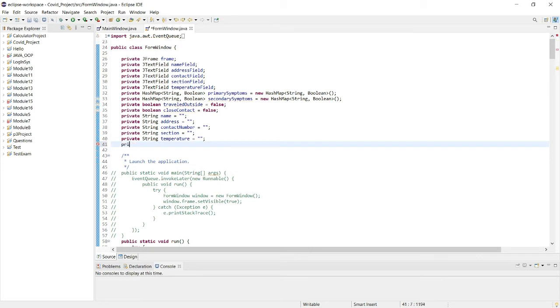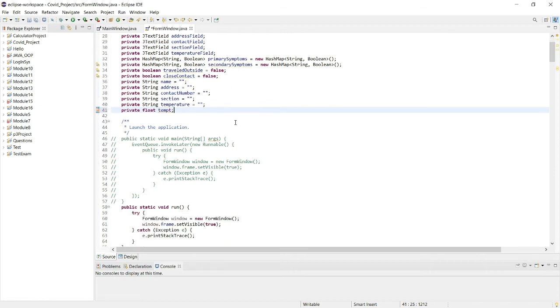Let's declare private float temp. No, it should be float, only two decimal values. So that's it.